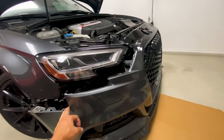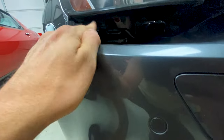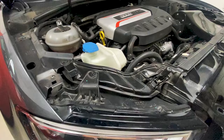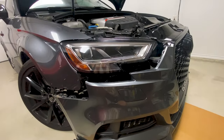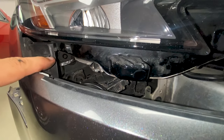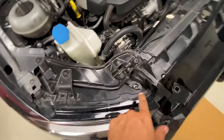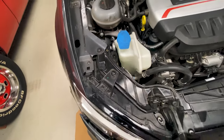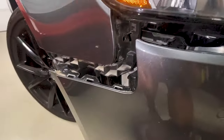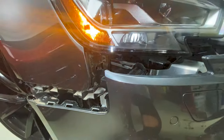All you need to do is pull the bumper out far enough just so you can get in here, and then once you get it back there's a screw underneath the headlight and a couple of screws on the top. Once you remove those, you can remove the headlight. You can see the screw right in there underneath the headlight, and once you take those out you can slide the headlight back and pull it out from this bracket right here — just slide it out and it'll come right out.